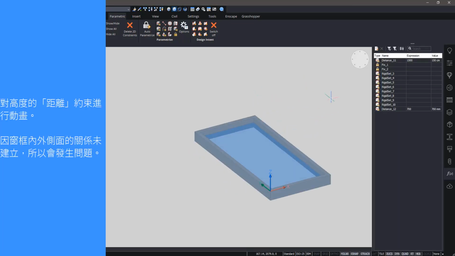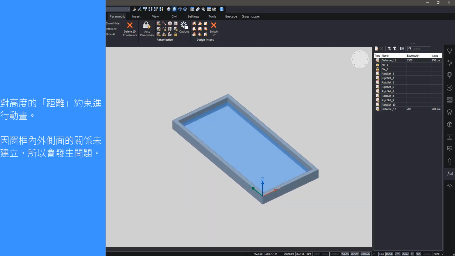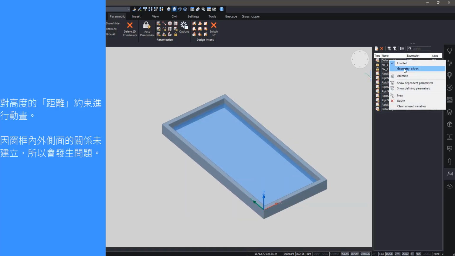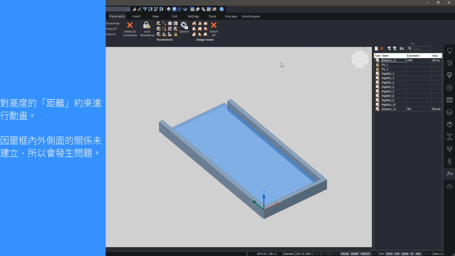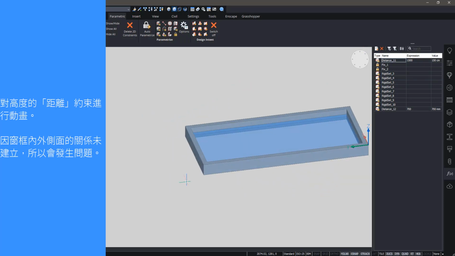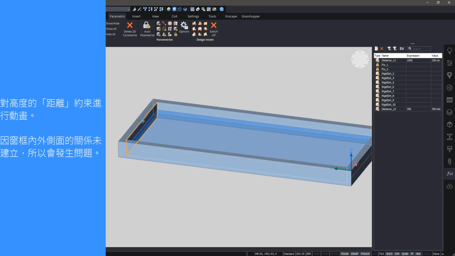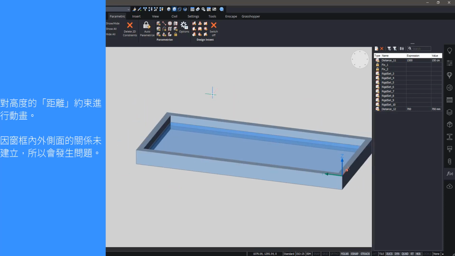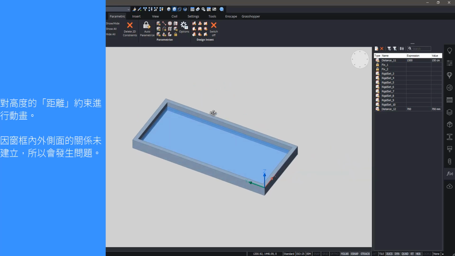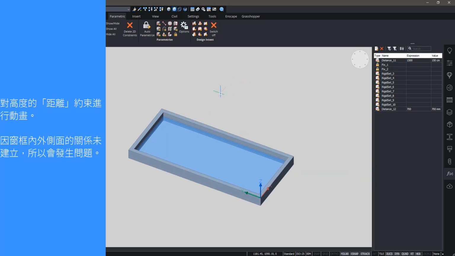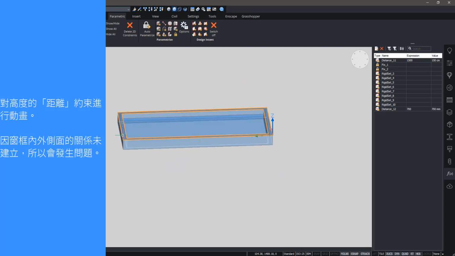Now this would mean I should be able to change the height of my window, let's say if I animate this. But you see, something is going wrong, because when I change the position of this face, the other face of the window pane is not connected to it currently. So there's no intelligence of how this face here should move when this one does.